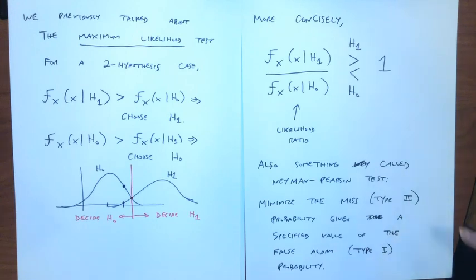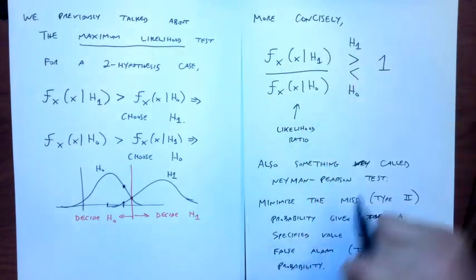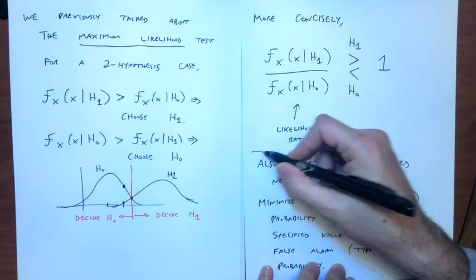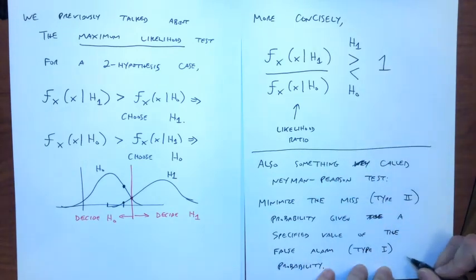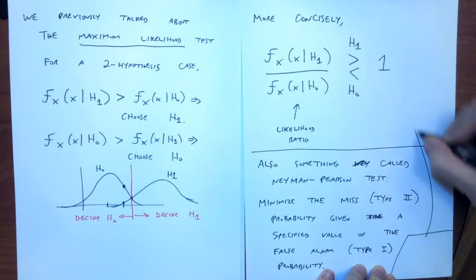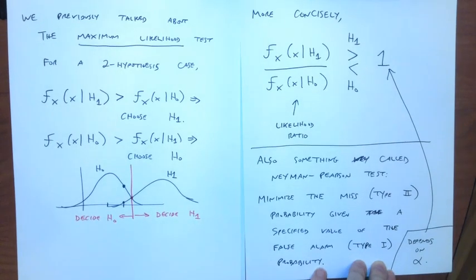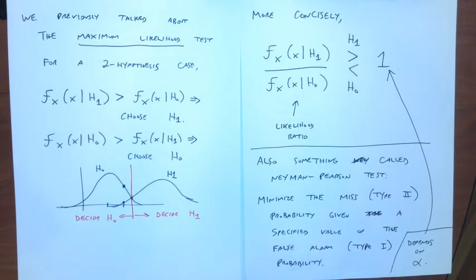It turns out that in this case, you get a likelihood ratio test that looks the same way, except that, let me just draw, in this case, this number will depend on the alpha that I specify, right? So I'm not going to talk any more about this Neyman-Pearson test other than this, because the thing I want to talk about is the Bayesian test, right?